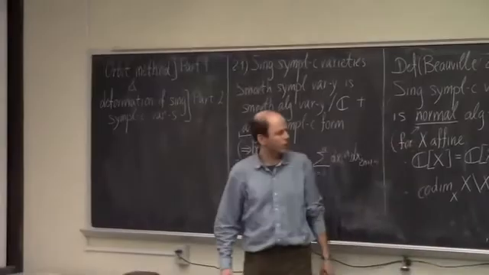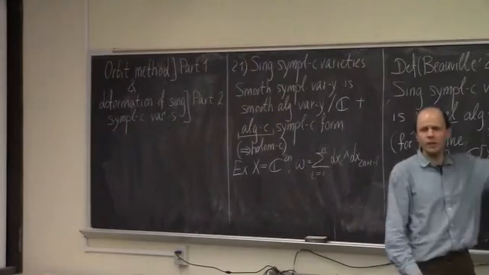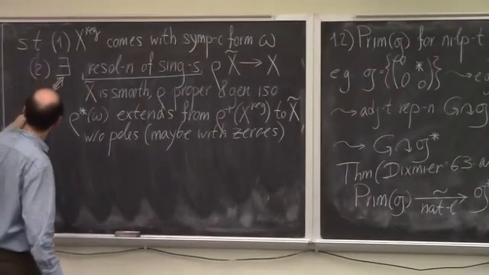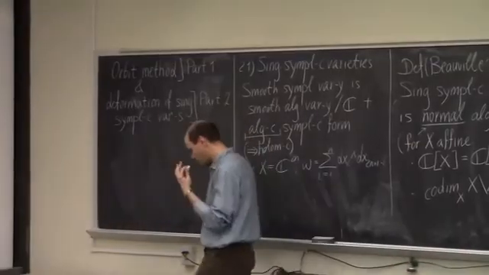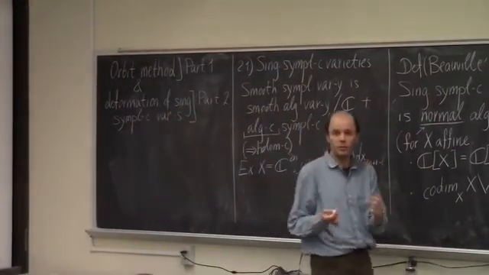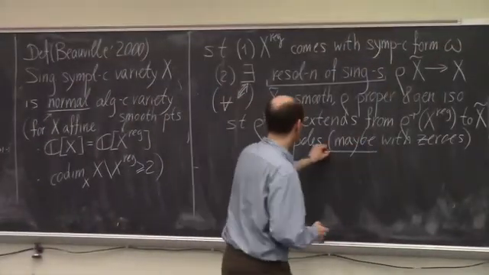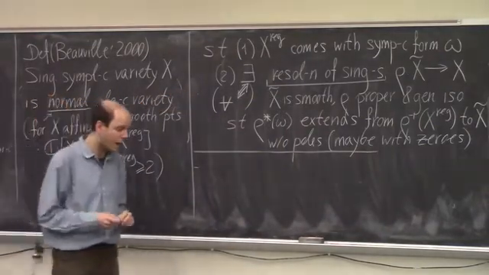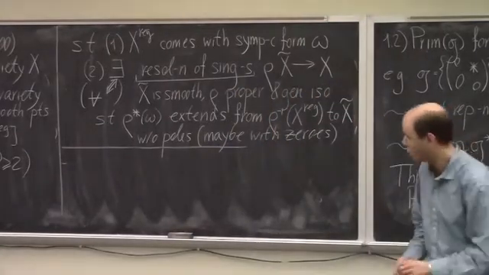So it looks like quite a definition. Why do we care? Well, first of all, it's a very nice problem. For example, once such a resolution exists, this is true for any resolution. And then a variety with symplectic singularities is extremely nice from the point of view of algebraic geometry. For example, the Colloquium. So that's very nice. And as you may expect from things which are very nice, these are very rare. Let me give you an example to try to understand what's going on here.